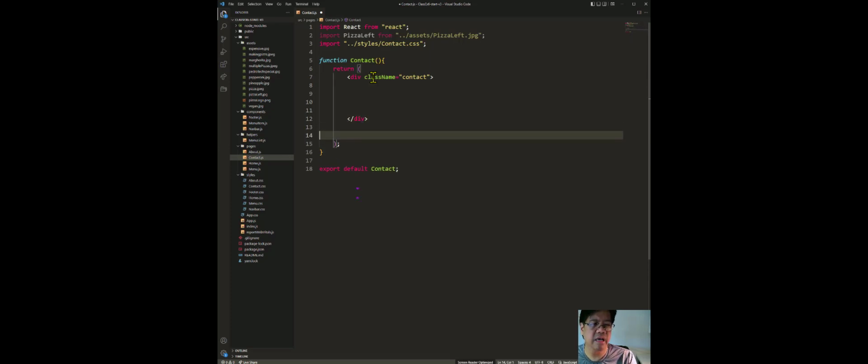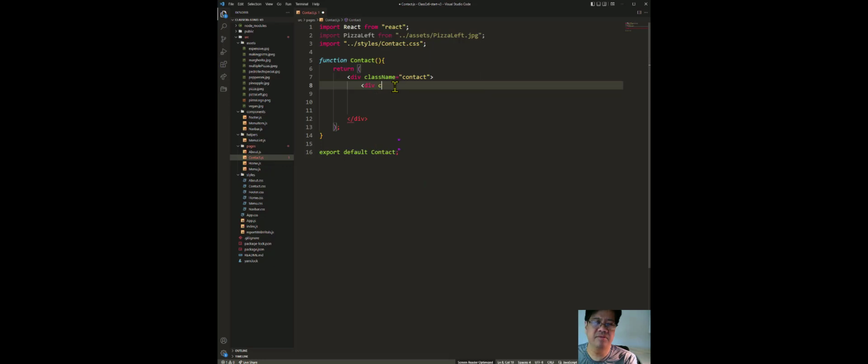Inside this tag, I want to have another div tag, right? So this div tag has className. I'm going to call this thing leftSide. Uppercase the S, left, lowercase it.